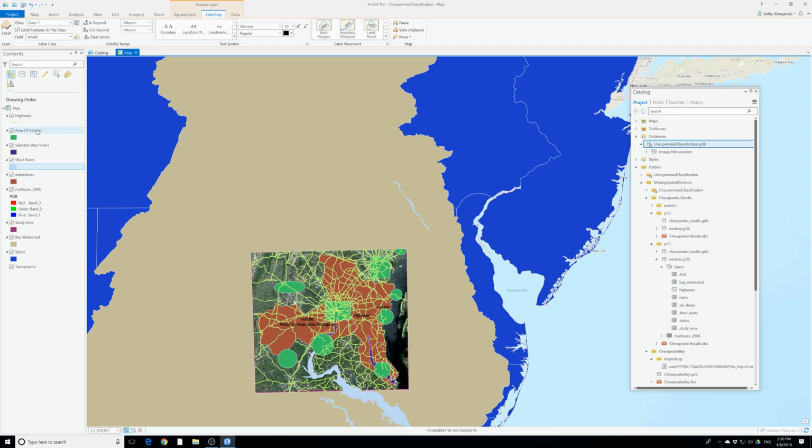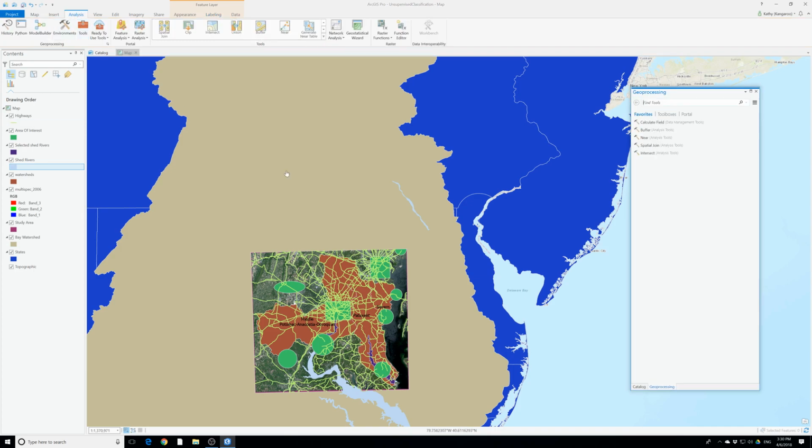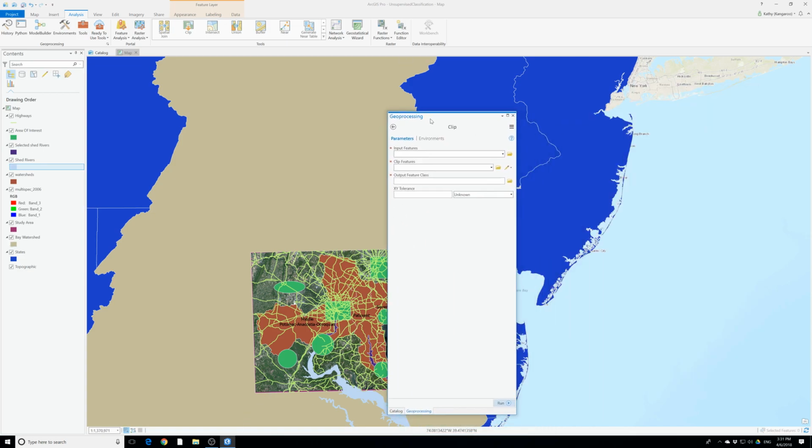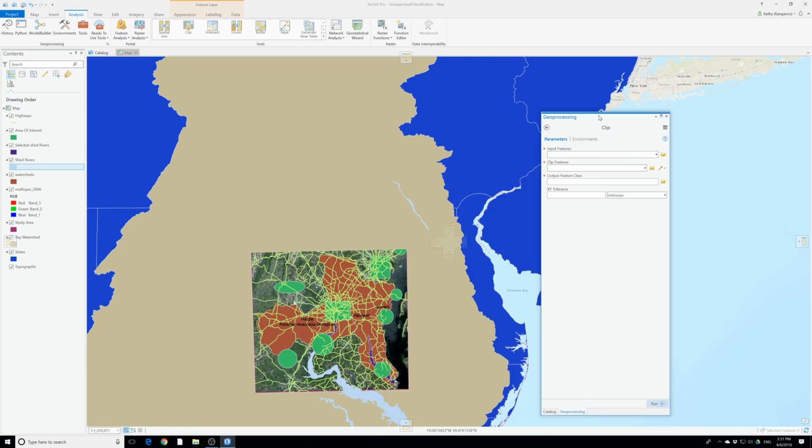So that's weird. Okay, on the analysis tab, go to tools, and then I will have to find clip. We can type it in or we can just click clip here. Clip. So input feature, we will have highways and watersheds. It will be highways, and clip feature, we want the highways within the watersheds. So highways and then watersheds.